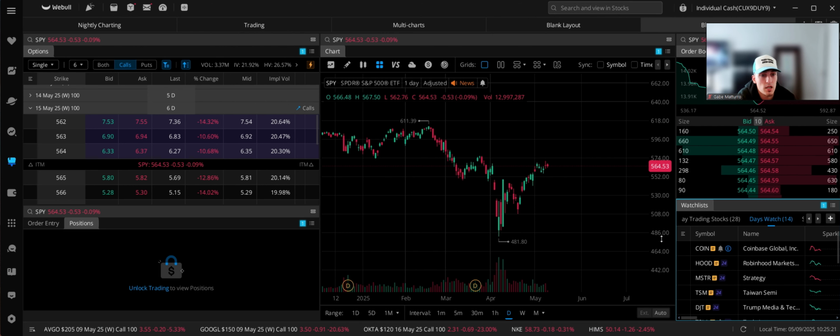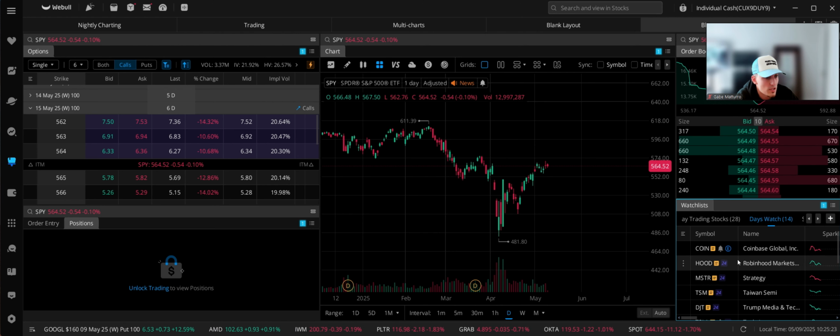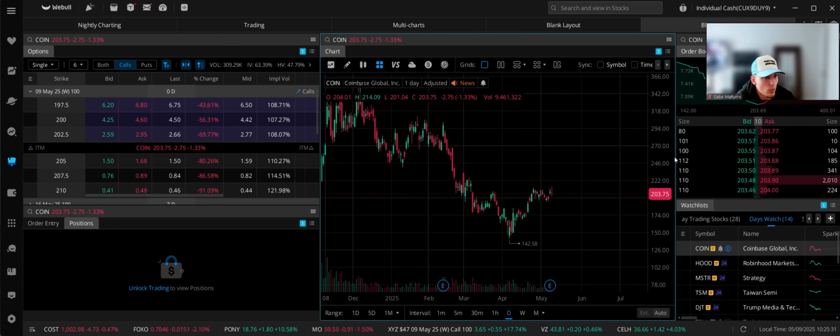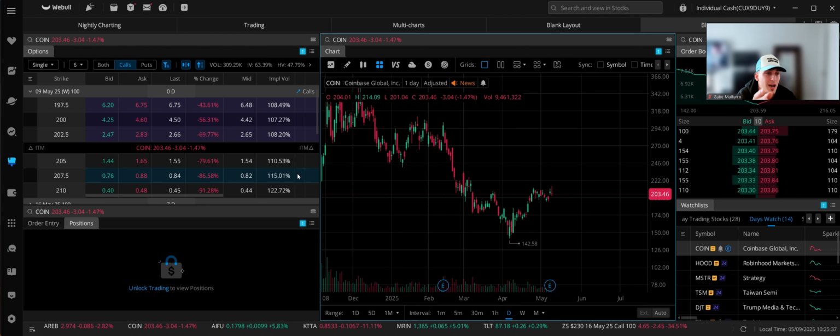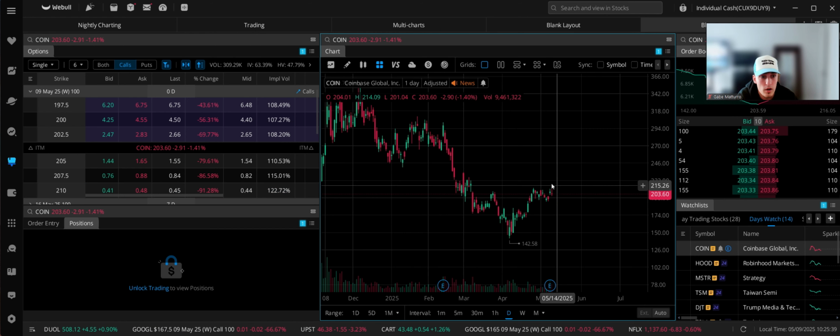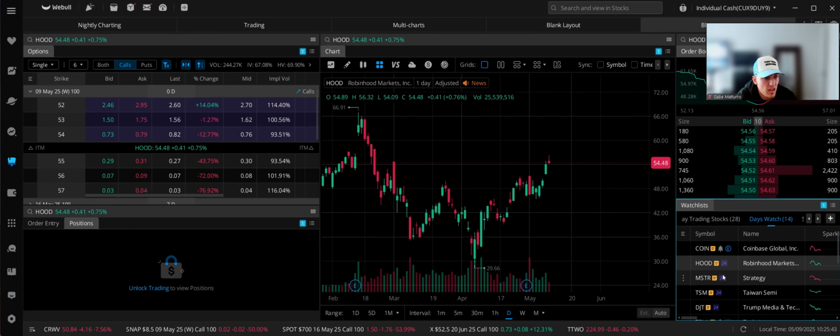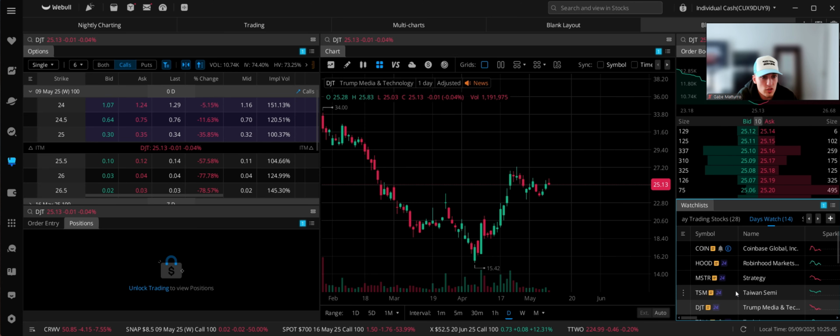So if I wanted to change the chart to one of these names here on my watch list, all I do is literally just click it, and everything will change to that stock that you're watching, right? So even the order book will change to it, the chart, the options. So now you don't have to keep typing it all out. It makes it a lot quicker, right? So literally all I do is that, and then it'll keep changing as each one you click, right?